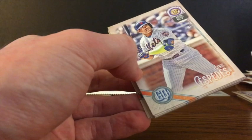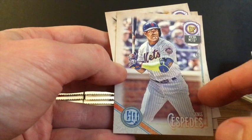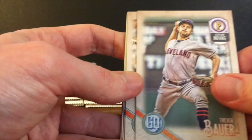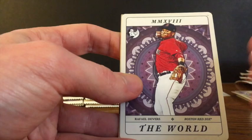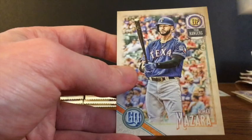The set's growing on me — the photos, the kind of painted look is growing on me. Some people have complained about the border being on one side but not the other, but I don't mind that. It's something a little bit different. Anthony Rizzo of the Cubs, Trevor Bauer, Will Myers, Kenley Jansen. We've got a Devers — another Devers Tarot of the Diamond insert. Eddie Rosario and Nomar Mazara.